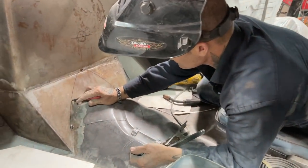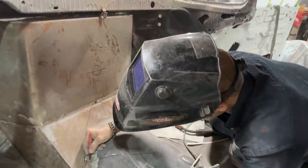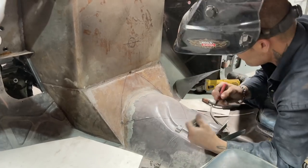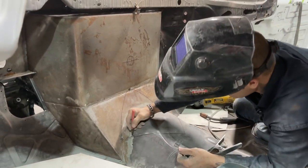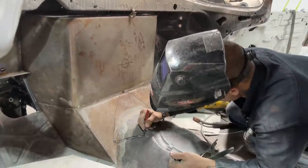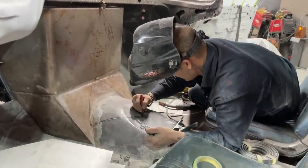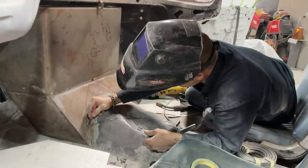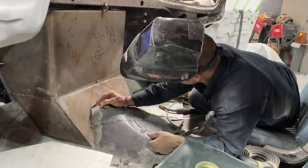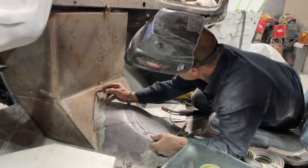I don't want to cut on that line, just in case I get it too big and then I've got a big gap or anything. So what I'm going to do is come in here and cut about this far. That way I still have some metal to press down on, and it's not going to make a boo-boo that I don't want to make. So I'm going to leave a little bit of excess metal here.